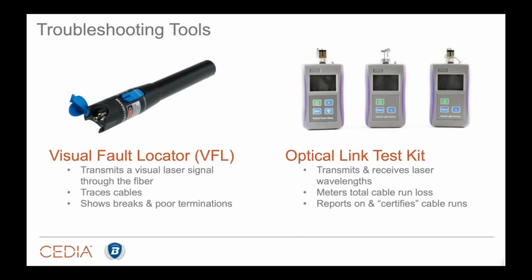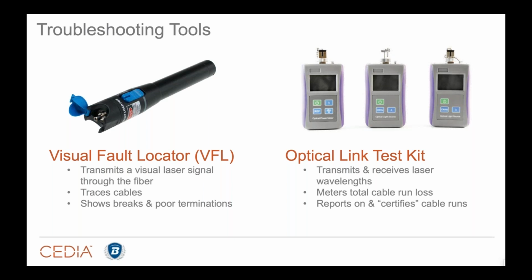So once we get our cable pulled and everything's installed, we can test that cable run. We can get out our handy optical link test kits, our meters, right? Plug the meter into the cable run, and we can actually calculate that loss out. We can meter it out. It's when we find out that, uh-oh, I'm not operating at 1.3. I'm operating at 3 or 5 or 10. I've got more loss than I should. What's going on?